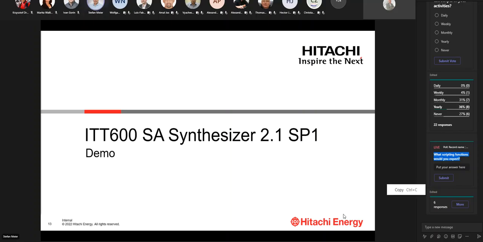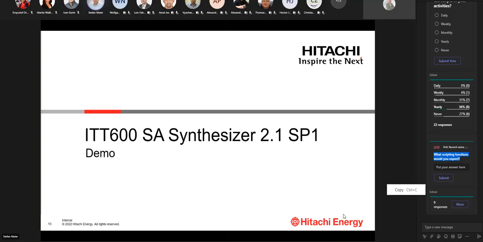Okay, yeah, I would say you can still type in also during the rest of this session here if you have any further ideas throughout the presentation. We see here it's about examples, demo applications are the ones which are mostly mentioned. Yeah, might be something which we can improve on, to extend the sample scripts which are actually part of the ITT installation, to see there that we can provide in addition to make your life a bit easier.